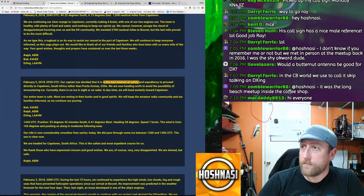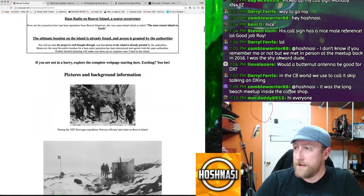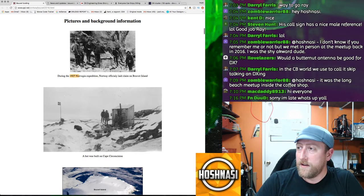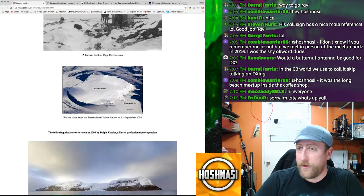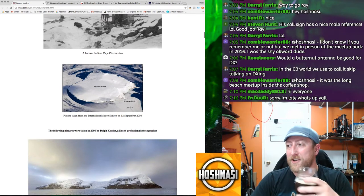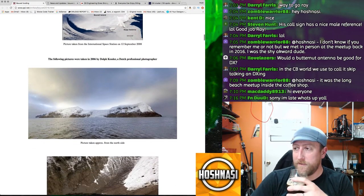So, recapping a bit. Let me go back here. This guy had some good history. So, pretty interesting story. Bouvet was a Norwegian expedition in 1927. They laid claim to Bouvet. This is Bouvet Island. Look how desolate that thing is, just covered in snow and ice. Here's a side picture from the north side.